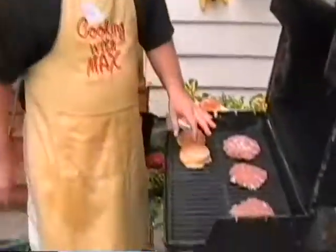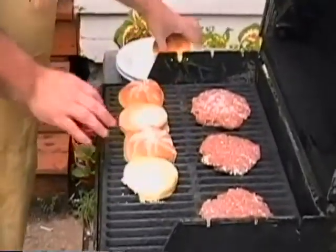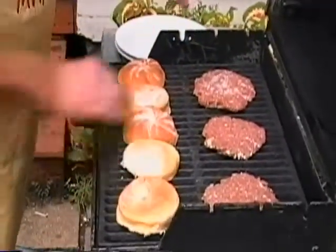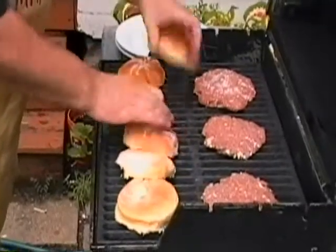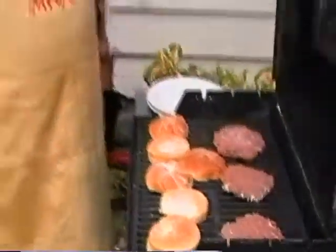So I've got this nice spare space here. I'm going to do that while those burgers are cooking. And those burgers aren't going to take very long. And neither is this bread. So we'll get those going at the same time. I'll close this for just a second.